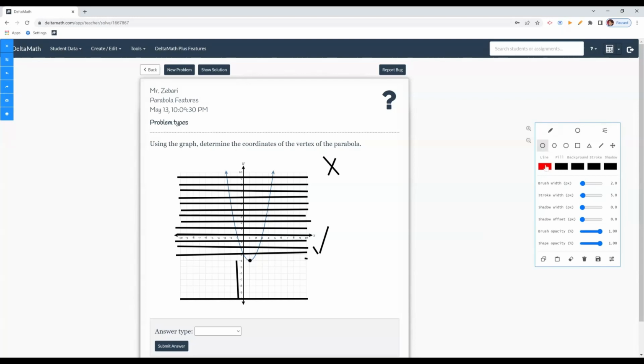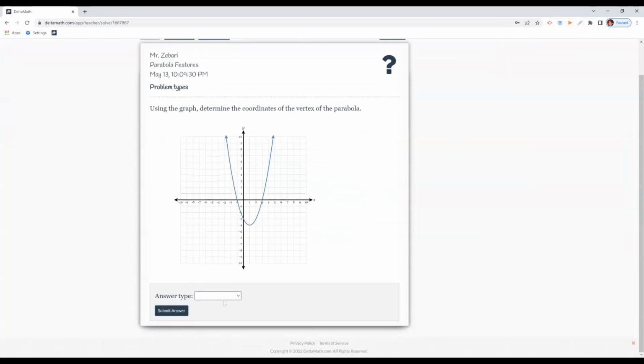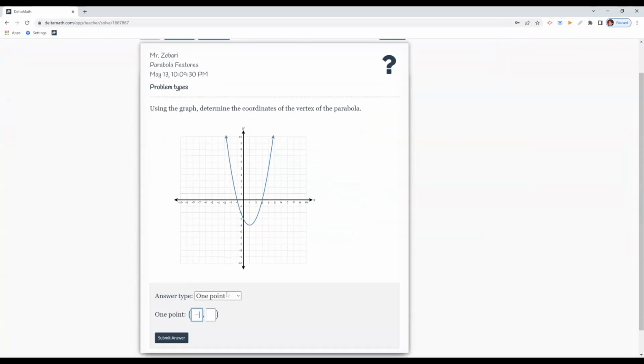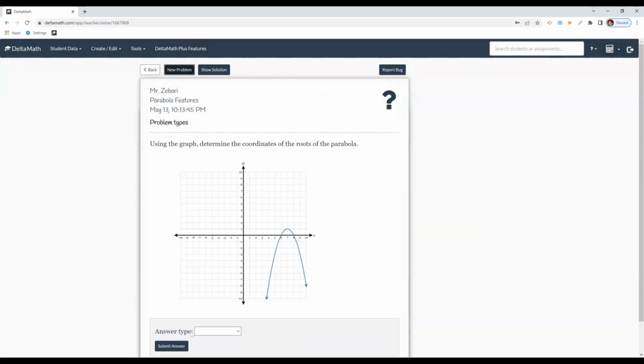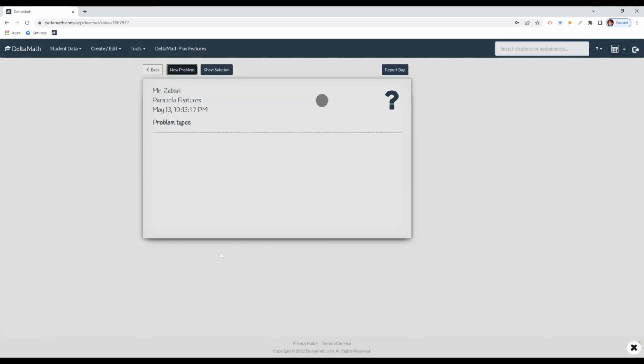So what can we see with all these bars? With 1 and -4. So 1 and -4 are our vertex. So hopefully you got 1 and -4, and hopefully that method helps you find the vertex. So that is the vertex. Now let's go to a different one.